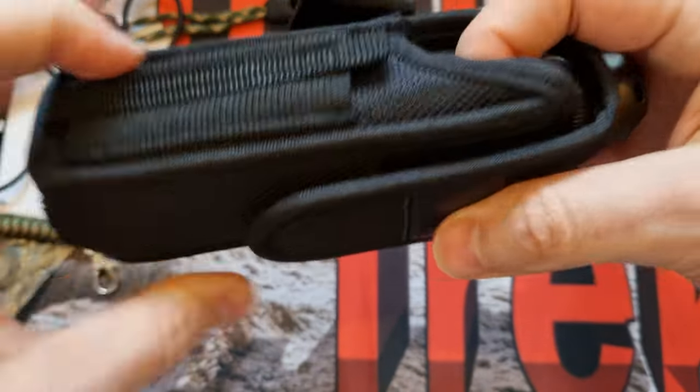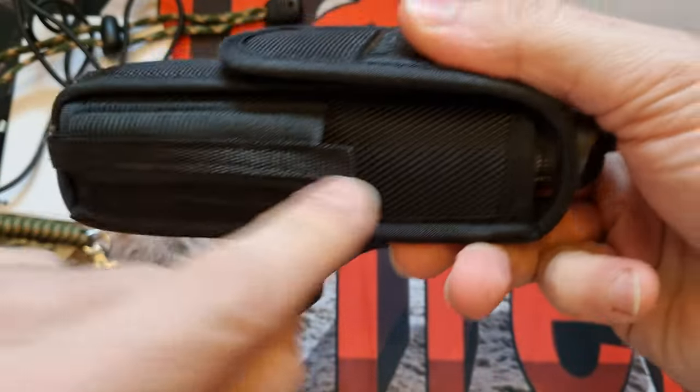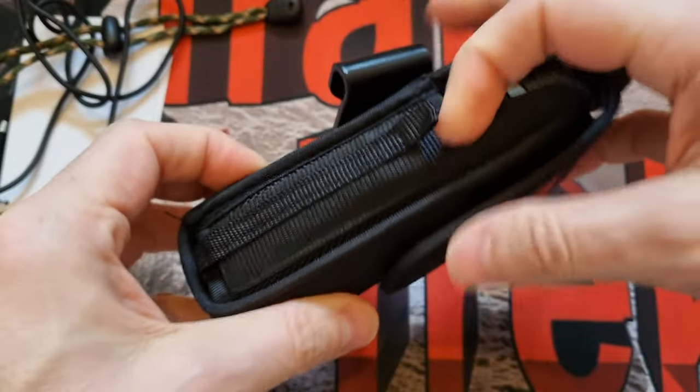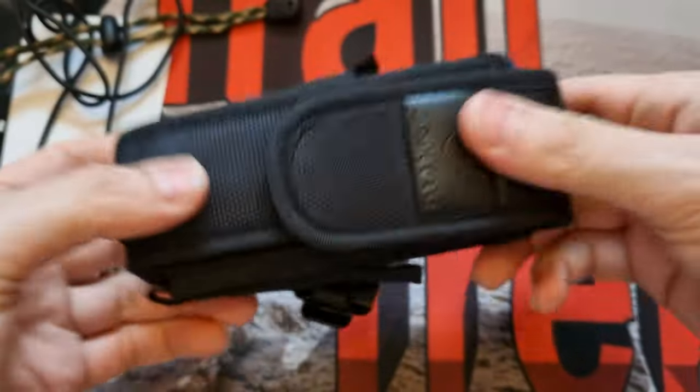Space for batteries. I certainly wouldn't put, I tried putting pens in one of them, it didn't work. That one's slightly bigger than that one. I would use that one for an 18650 and maybe use that for something else. Or you could stick your lanyard on or something like that, or your charging cable. But really, really good. They've thought about that.